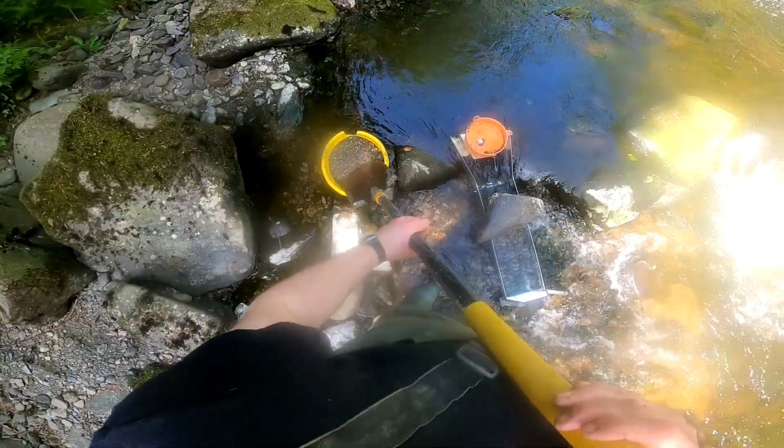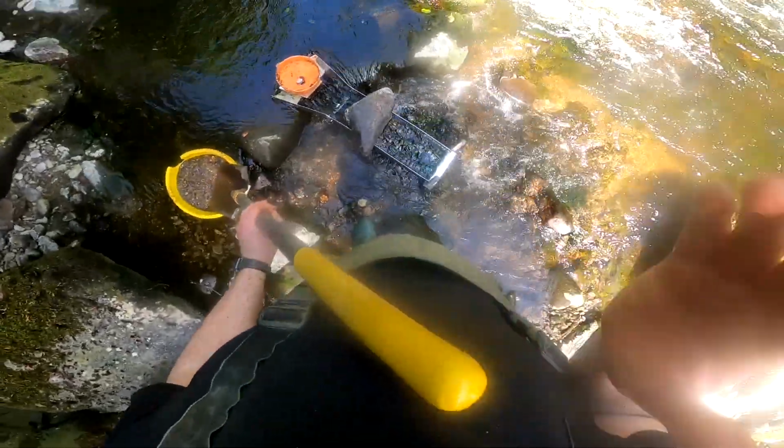Right, gotta go back to doing what I was doing. Filling the buckets. Let's go find the shiny. So once I've got this fully run, I'll have run a total of 6.5 buckets. Right, I gotta pack up now.